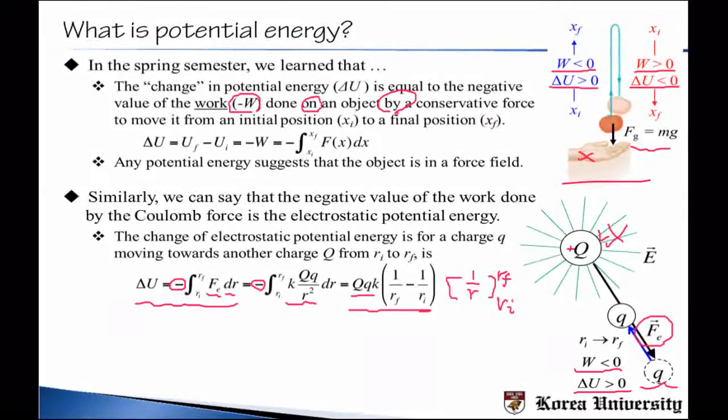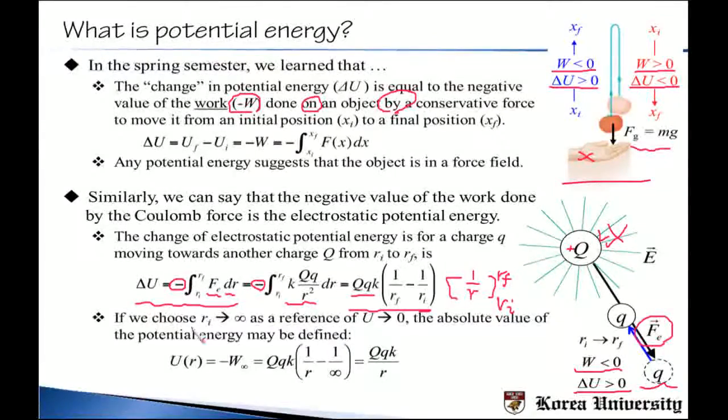Then that is the place where you may want to choose as a reference point or zero point of the potential energy. Where is it? It is in fact the position where the distance becomes infinite. If these two charged objects are infinitely far away, effectively there will be no Coulomb force, of course mathematically, right? So that is the place where we'll put the potential energy to be zero. Then in the above equation, what happens if you put this to be infinite? Then the total value will become just zero, right?